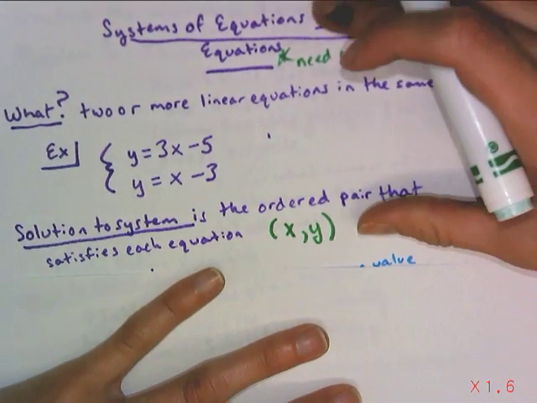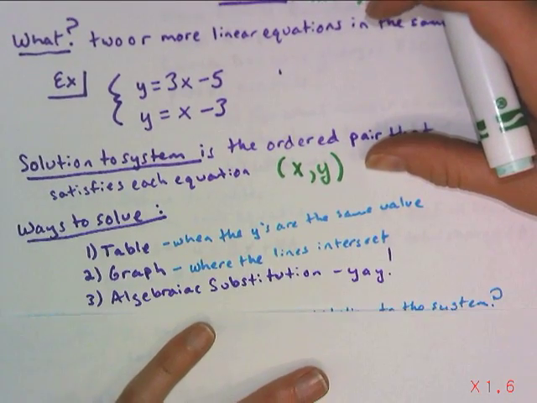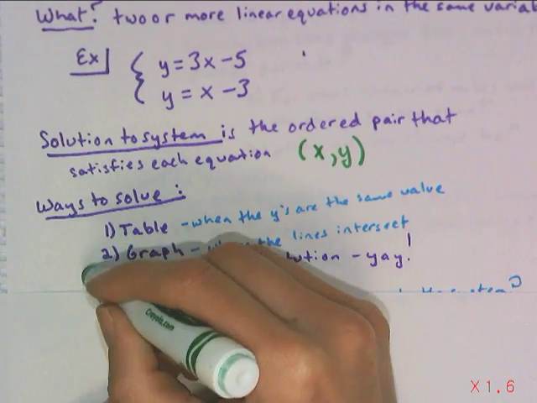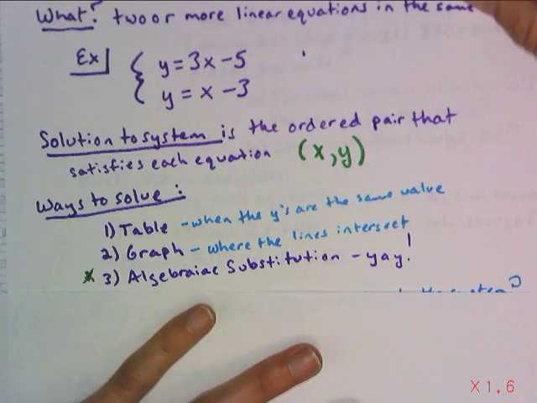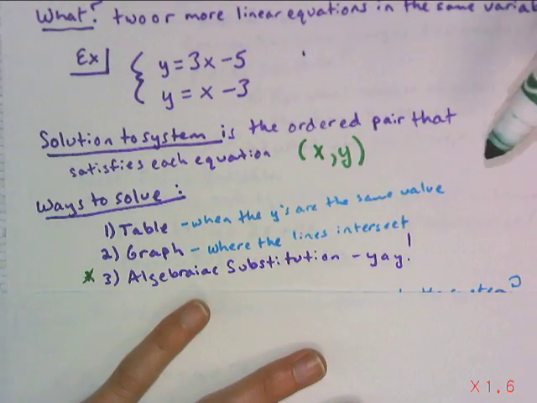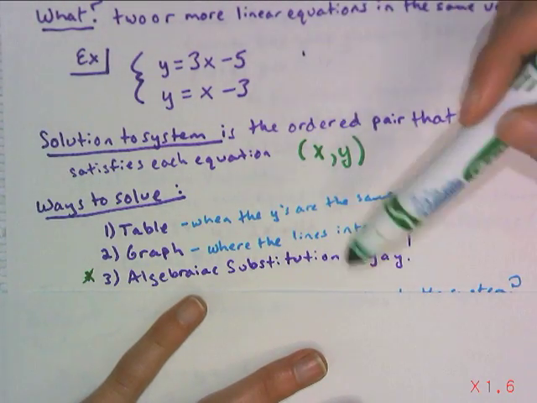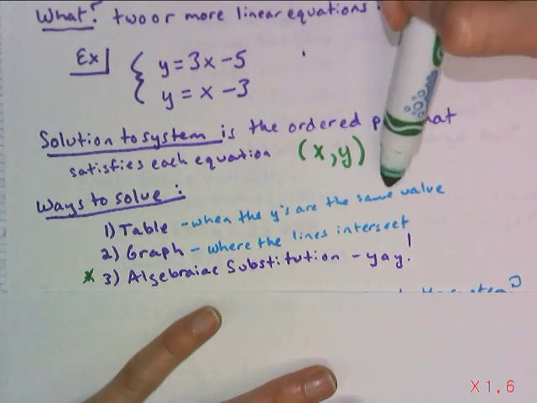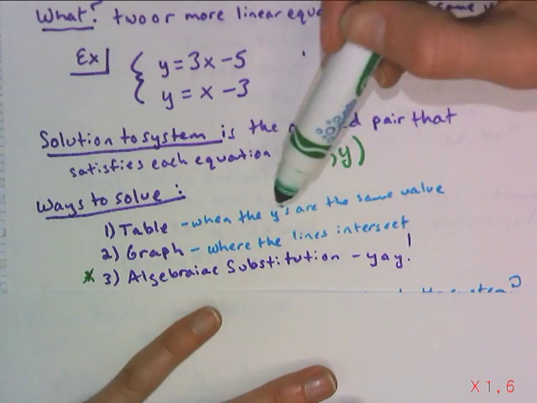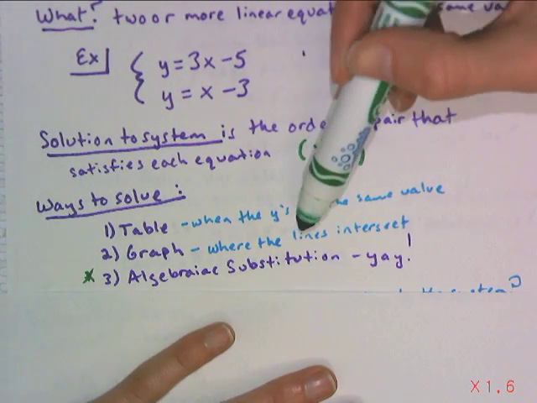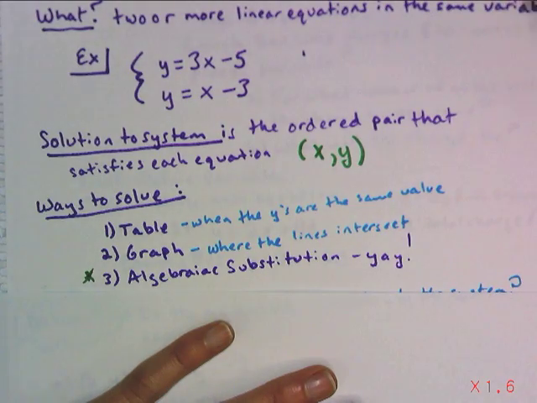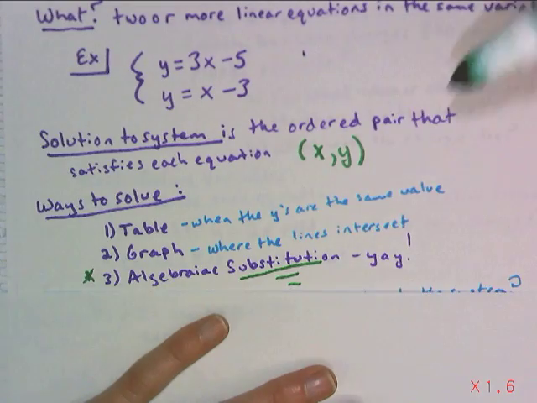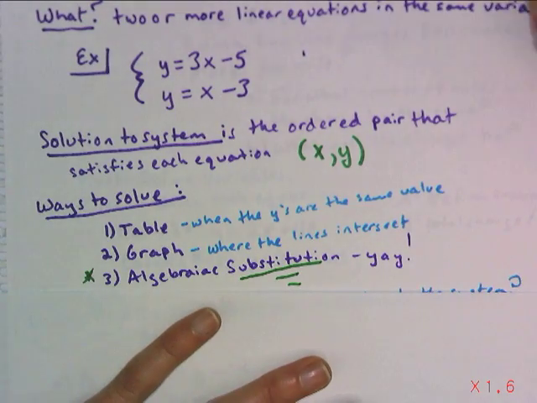There are several ways to do this, and the three that we're going to explore: you could come up with a table, you could graph it, and then the one that we ultimately want you all to get to because it's far less work is the algebraic substitution method. With a table, y values will be the same on that particular row. On the graph, it's where the lines intersect. Algebraic substitution means we're going to find one of the coordinates and then substitute it back in to find the other.